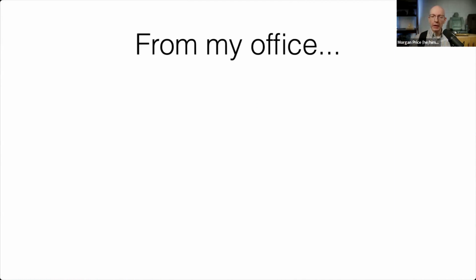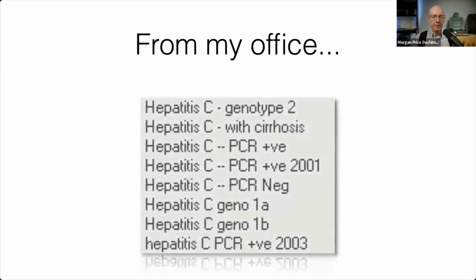But in the inner city, we do things like treat substance use, mental health, Hep C, HIV. And when we were looking through our data, here are some examples. For those of you who don't know, hepatitis C is a liver disease. It's a viral infection. And here are some of the codes that were in our EMR. And if you know standards, if you know data, some of these are horrendous because you've got built into the code genotype 2, which is fine. It's a subset. Cirrhosis, so hepatitis C with cirrhosis, is actually 2 separate diagnoses. They're related, but they're 2 separate ones.